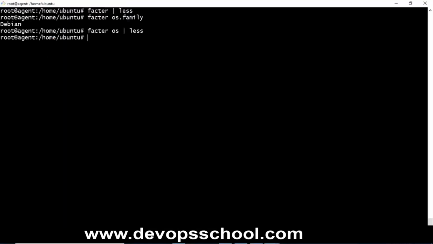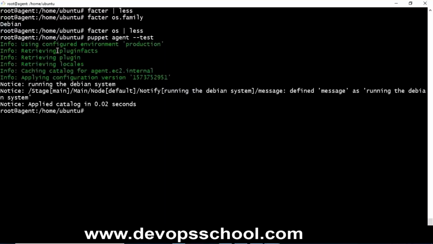On agent machine, I'm going to execute this. So now you can see the output is that the notification message came as running the Debian server, because it is a Debian machine. That is why it is returning that Debian system. It went there, it executed that script, and after execution of that script, it basically returns that information. And I'm using a simple example, but it could be different. Means you need to take a decision on the basis of which operating system is running and what I need to do.